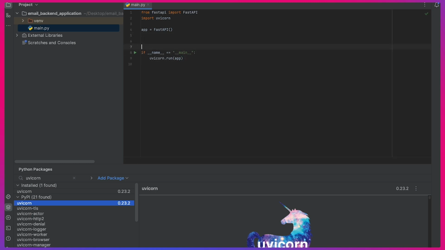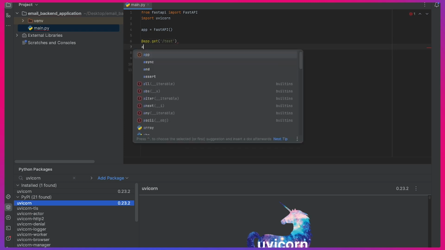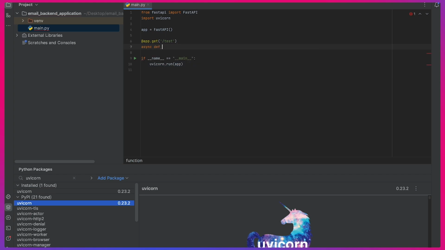Let's create a dummy endpoint as well now. So here I'll create an endpoint at app.get test, async def test endpoint.